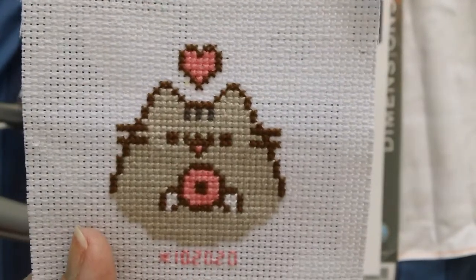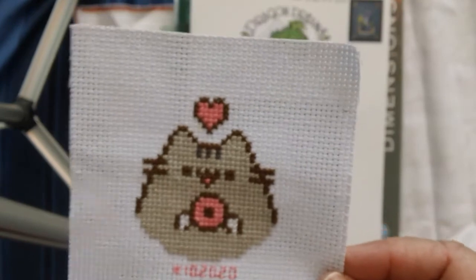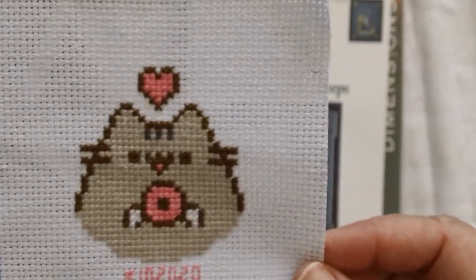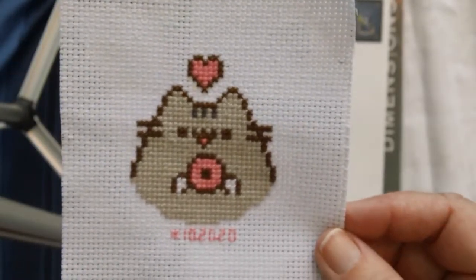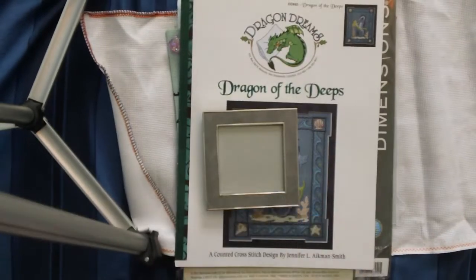In fact, we have two of the kittens. I may let them in here to show them to you because they're super cute, but my gosh, they get into everything. So I haven't stitched very much, clearly, because they love my thread and everything, and they're 5 months old now.